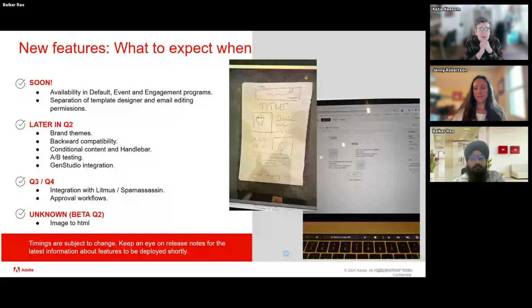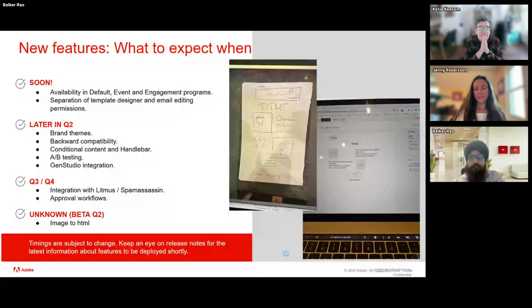And something that is quite cool, I think, there will also be approval workflows. So from Marketo, you will be able to build out your email and then send it out to a predefined team of people that can actually review it, provide feedback, and approve the final version, all within Marketo.